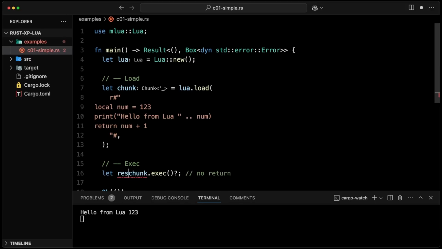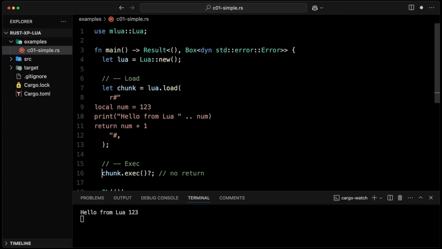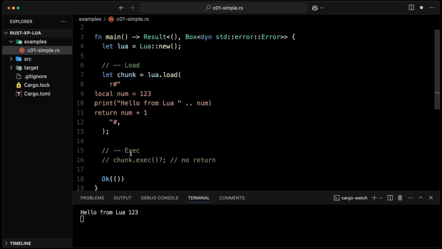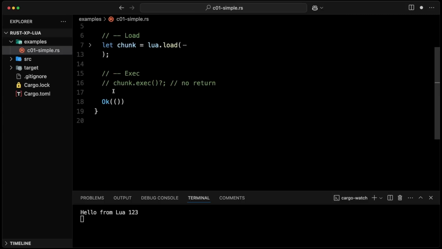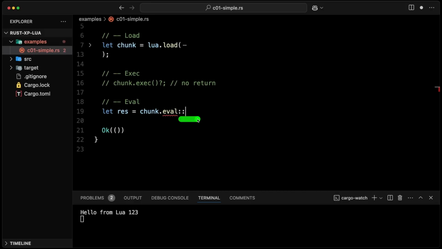So if we do let result, that will be nothing, void. That's one way of doing it, but it's a little bit the boring one. The better one is to do an eval. When we do the eval, we have a result now, and we're going to do a chunk.eval, and then we can put the type here, or we can use a turbofish. We need to say the type that we want back. So we're going to keep it very open right now, and we're going to say Value.